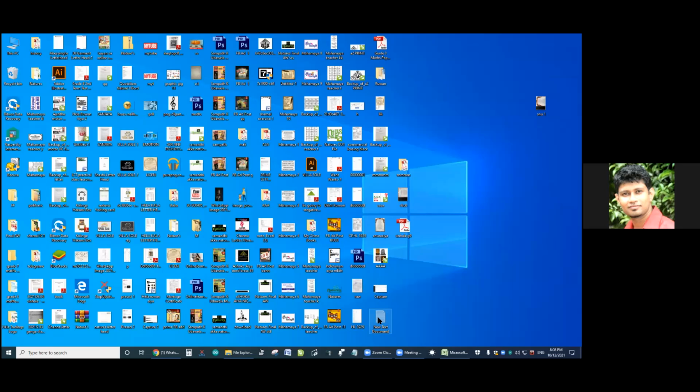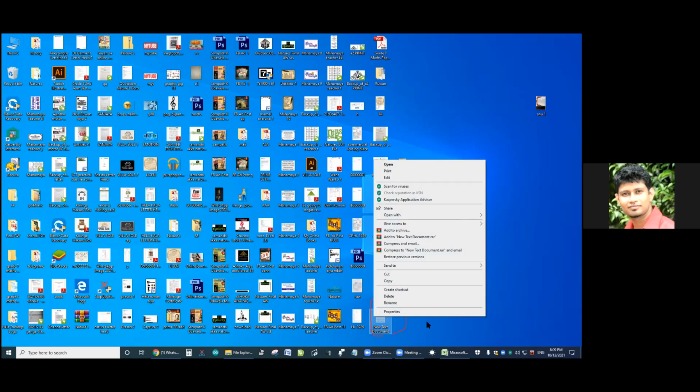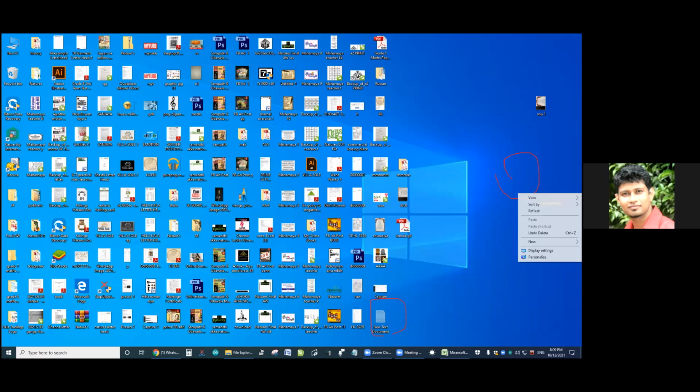Yes. That is the place. Okay, if you want to hide this file as a system file, how can we do that? So let's say you want to hide this as a system file. That is also possible. To do that, please right click on an empty space, but while pressing the shift key.